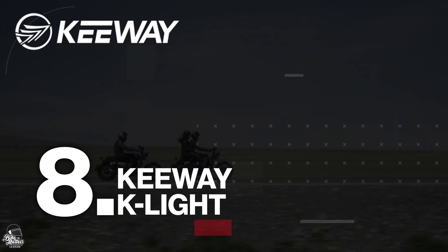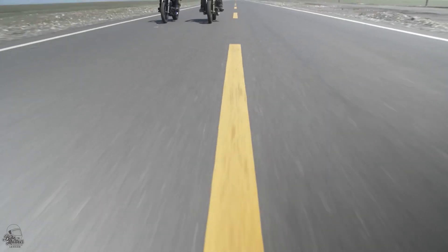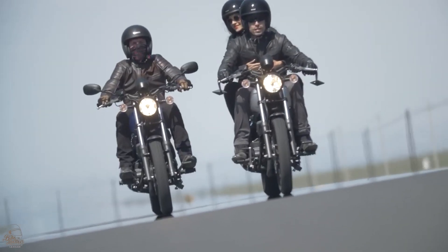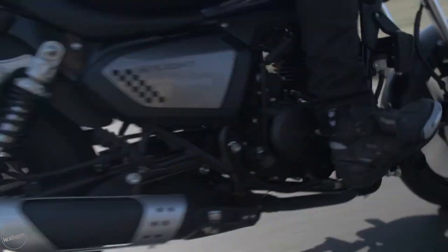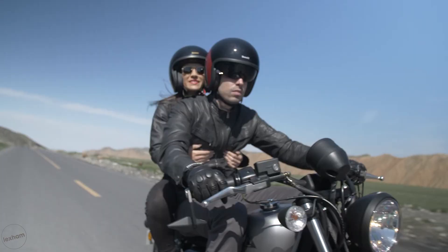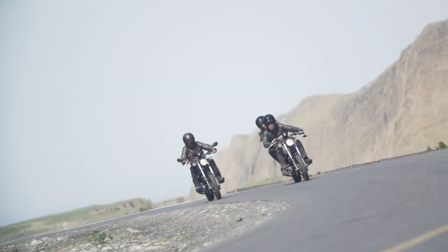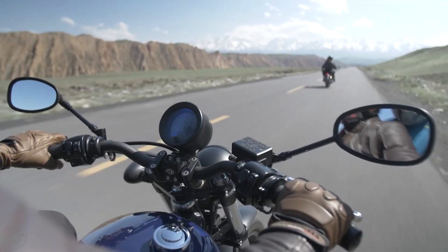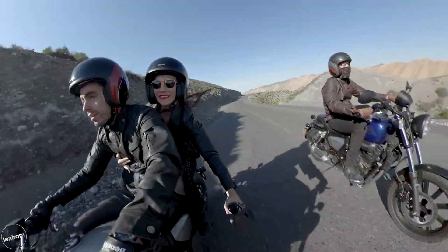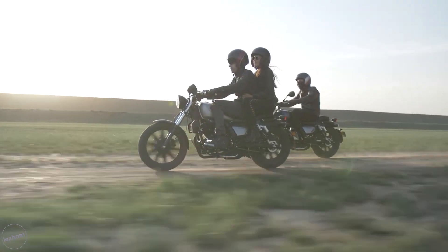In at 8, it's the Keyway K-Lite. One of the newest additions to the Keyway range, the K-Lite has been designed with a retro look to really allow that nostalgic vibe to come through while you cruise in all environments. A low seat height of 715mm and a weight of 144kg allow for an easy handling machine that rides very smooth, especially thanks to the preloaded steel spring suspension at the rear. Prices for this one start at £2,199.